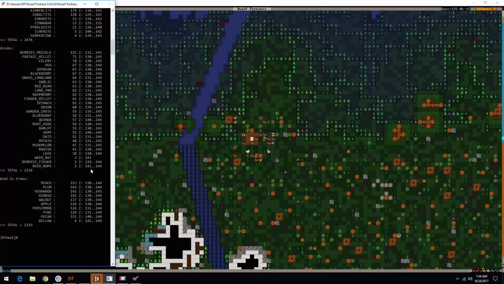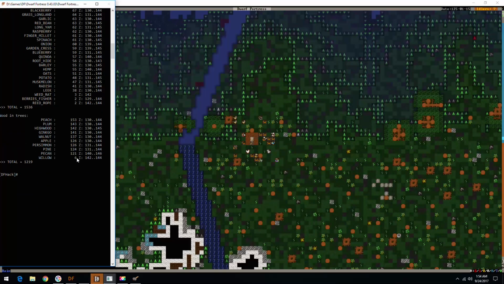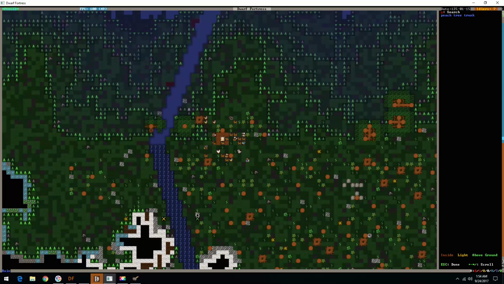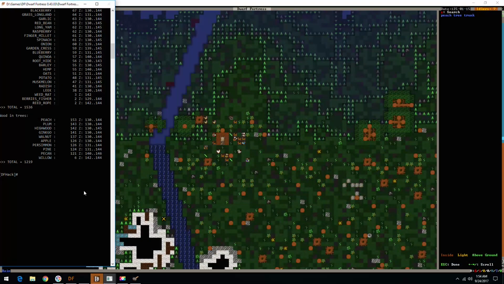Got rope reeds. Yeah, I like rope reeds. I don't have a lot apparently on the map though. We got some willow trees. I don't have a lot. Oh yeah, that's because most of the water isn't adjacent to the area.